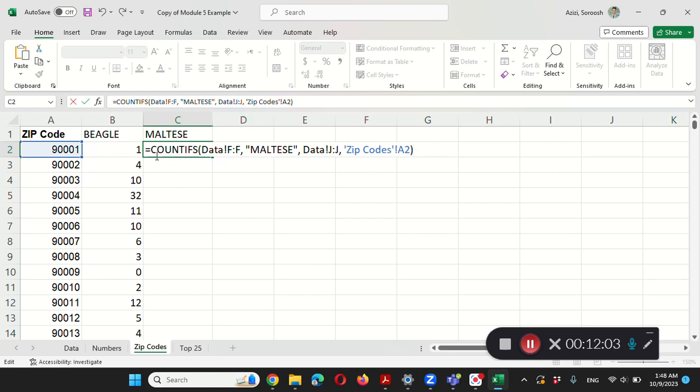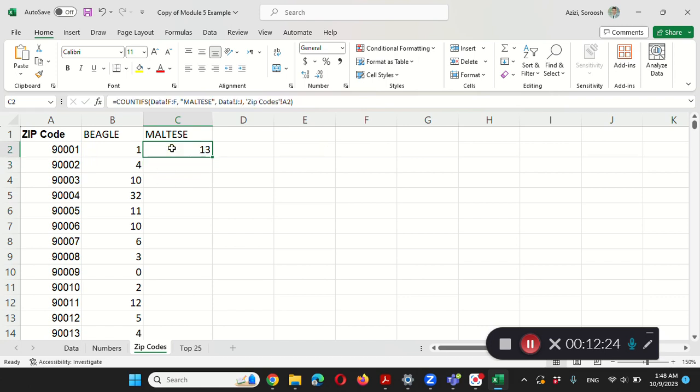So essentially I'm saying equals COUNTIFS, column F of tab data must be Maltese, and column J of tab data must be equal to cell A2 in this tab, zip code.